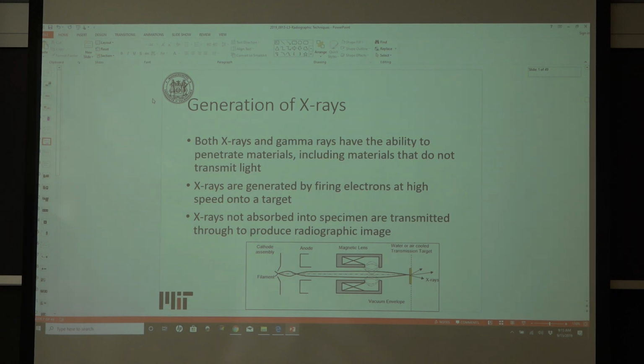So the electrons are being fired very quickly. The majority of them are not being absorbed. Less than 1% actually have enough energy to produce X-rays. The rest gets dissipated as heat in the sample.